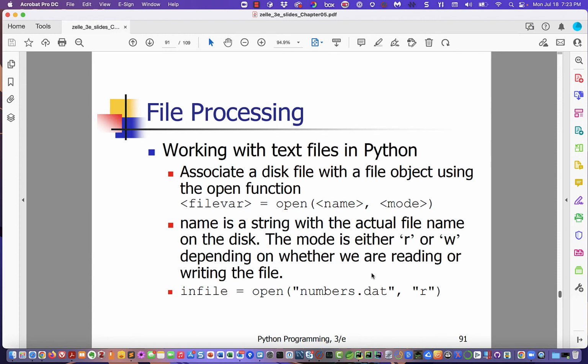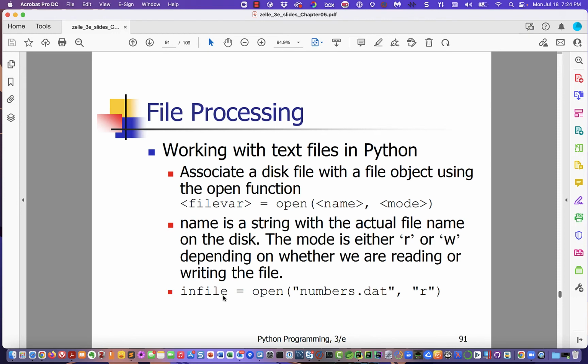Working with text files in Python, we associate the disk file with a file object using the open function. So we have a variable name that's going to hold the file object, and we call open, and the name of the file that we want to open, actually the full path to the file, and the mode that we want to open it in, read or write. So we might call the file in file.